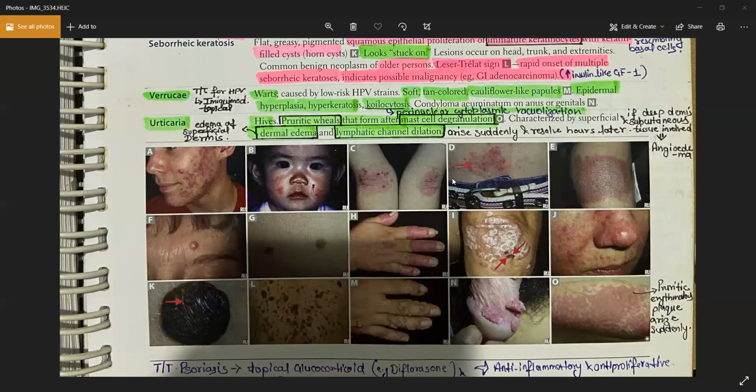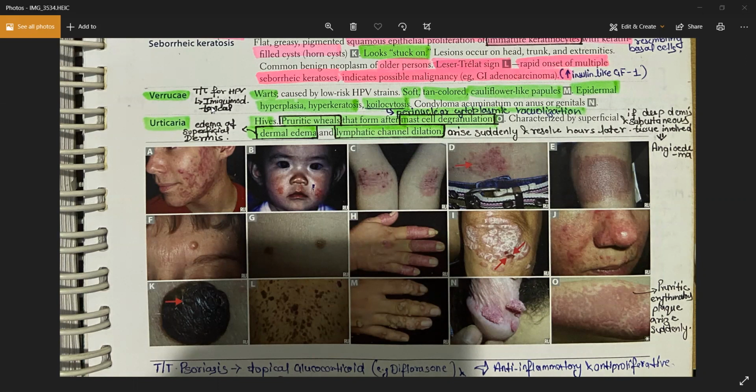You have the cytoplasm, you have the nucleus. Around the nucleus of the cell, you'll be having a perinuclear clearing, right? Like a vacuole around the cytoplasm, right? So these are the coilocytes which are seen in the verrucae. So a cauliflower-like lesion, or a wart-like lesion caused by the papillomavirus. Okay, and they have hyperkeratosis, acanthosis would be there, right? Coilocytic change would be there. Very important. And does anyone know what strains of the human papillomavirus, this HPV, can cause the verrucae?